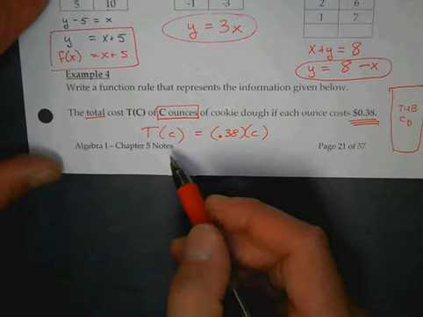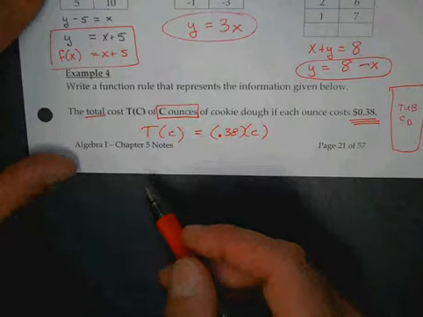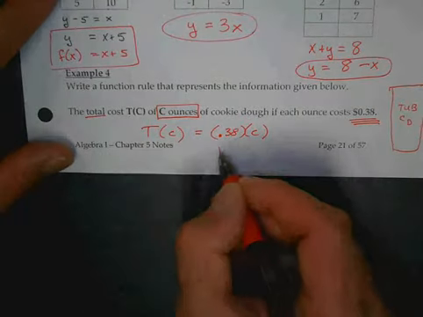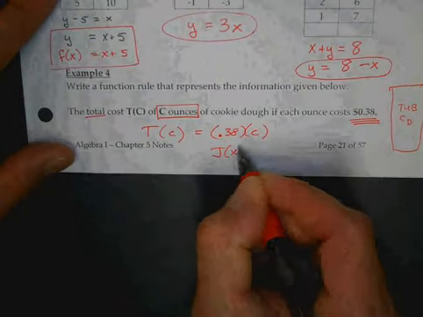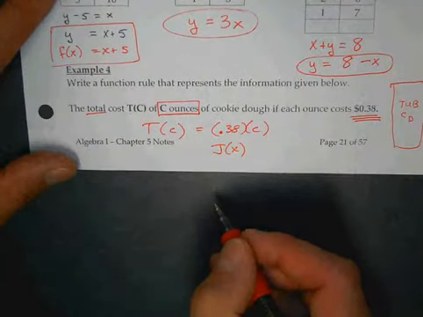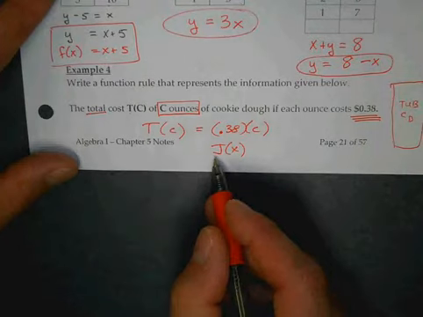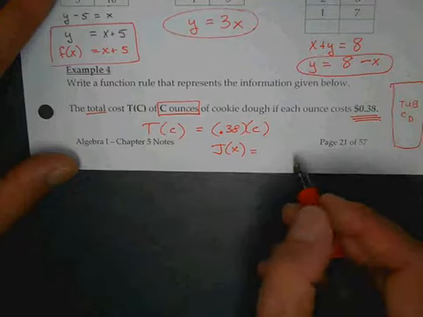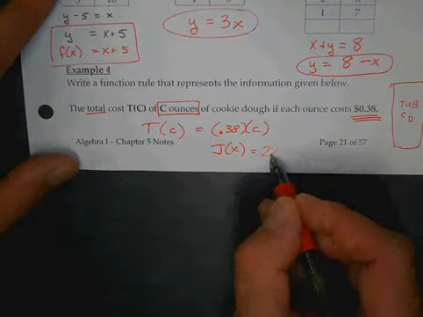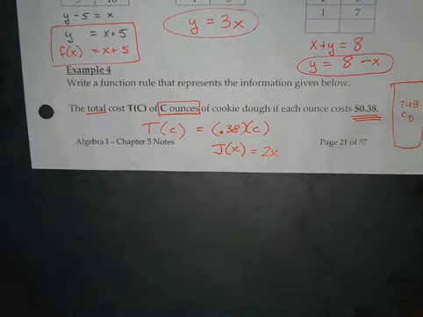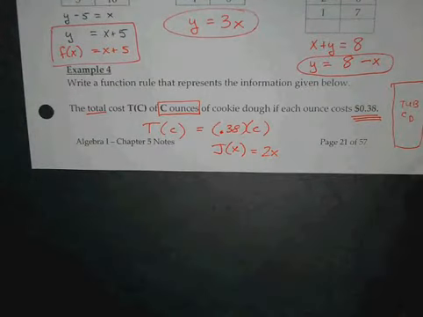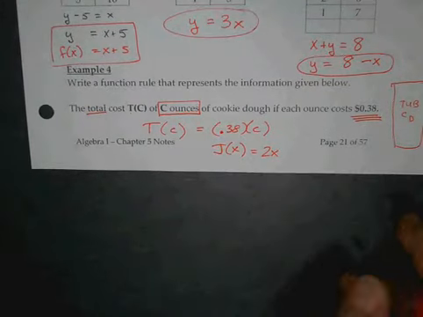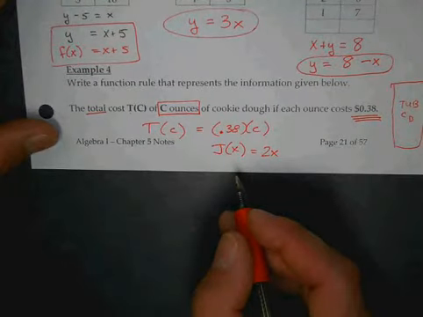If we did a different illustration and Jalen got 2 points for every shot that he made on the basketball court, in terms of x being the number of shots he takes, J stands for Jalen. For every shot he takes, he gets 2 points. What's my function going to look like? 2x. Now, is it possible to make a basketball point other than a 2-point shot? Yeah. So this is not necessarily going to cover all the situations. This assumes the only shots he's taking are 2-point shots.